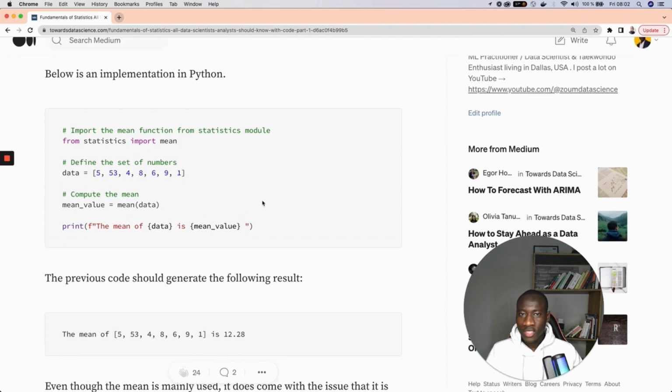12.28. We have one issue when computing the mean. If we have a value, for instance 53, which is larger than all those single values, it can push and bias the mean, right? So let's say we do not consider 53 in the analysis and compute the mean. It will be roughly around 7, not even 7. It will be less than 7. But the fact that we have included that 53 has pushed the mean toward a much bigger value. That's one of the problems when computing the mean.